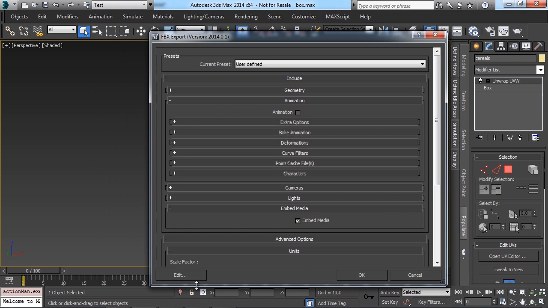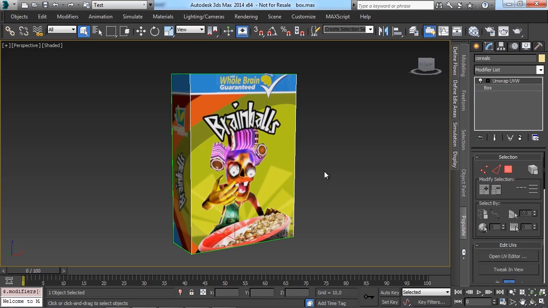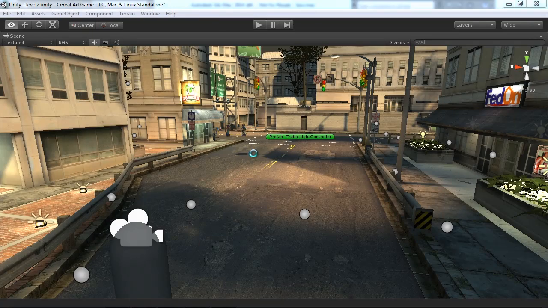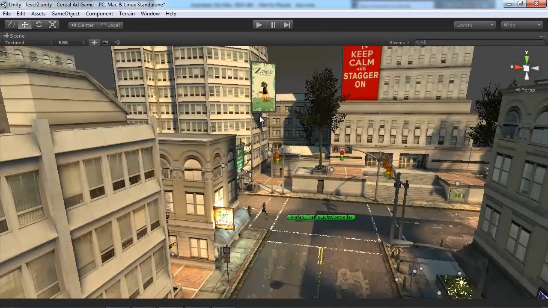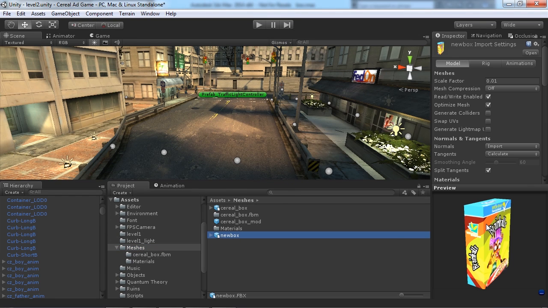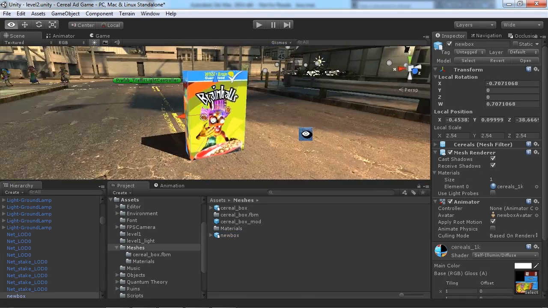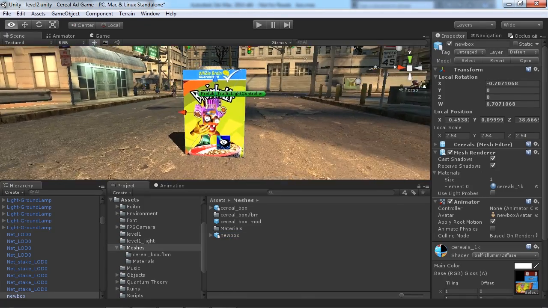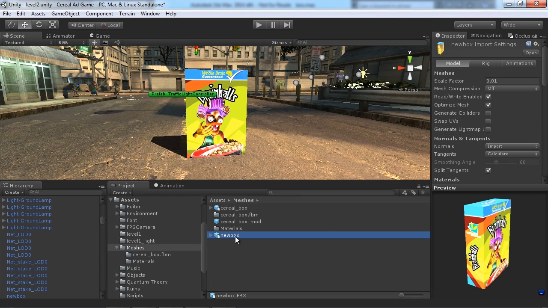There are two different ways of doing that. For this purpose, I'm going to embed the media. That means that the texture and the material get automatically generated in Unity itself. The other way would be to manually export the texture first into the project folder and then import the FBX into Unity.